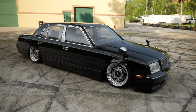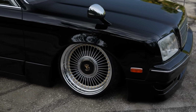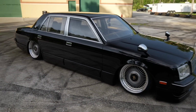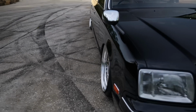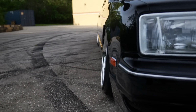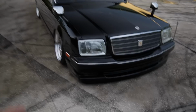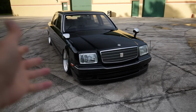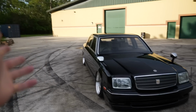Those arms were a big pain in the ass, but I'm glad that they came together and they worked out. Seeing the front end tuck and just match the rest of the vibe of the car is exactly what I was going for. The camber on air out is identical front and back as well, which is something that I crave and I love. I hate cars like the Del Sol I had in the very long past. Front end had like 4 degrees of camber, rear had 15. Looks stupid. Love this. This is exactly my vibe of car. I love this thing so much.